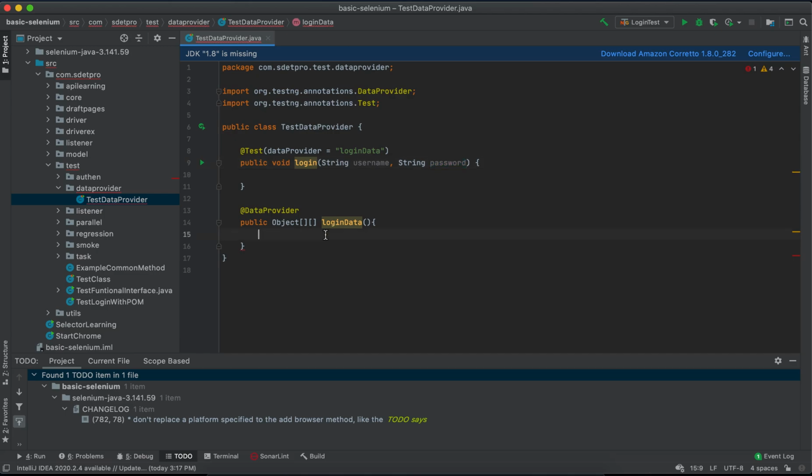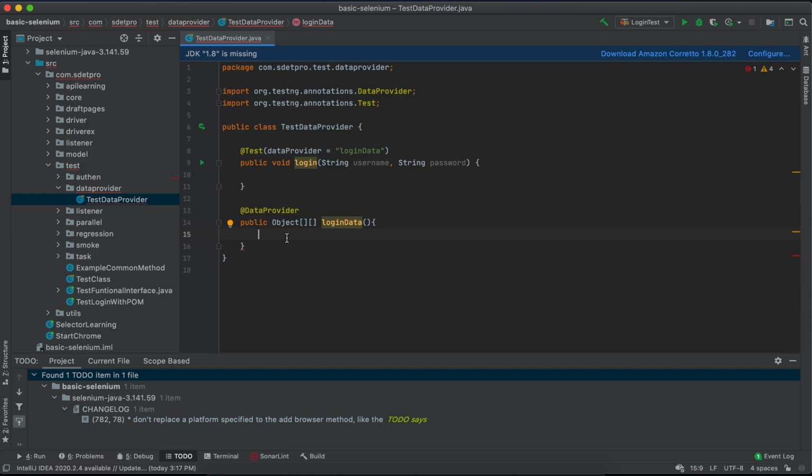Okay, so in the next two lessons, we will learn how to get the data from an Excel file to input the data. But now I just want to provide some static data here, and then we can use it here.